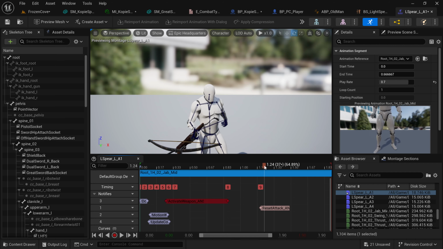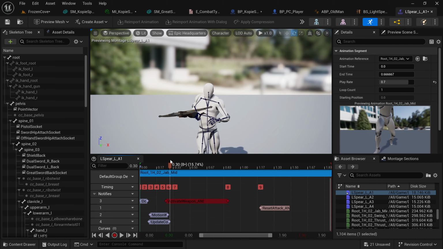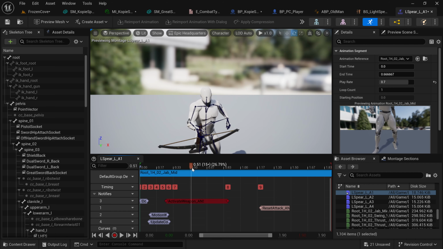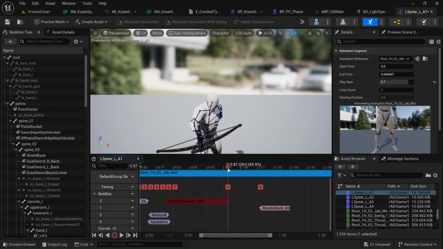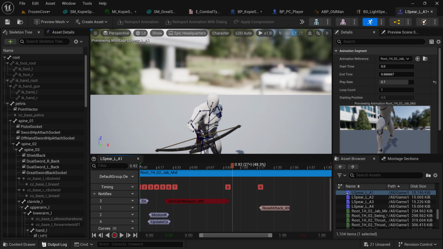The reset attack allows you to do other things like attack again or block or anything like that. Only during this time can you queue up another attack. So if you hit attack right here or anytime during this time, it'll automatically do the next attack in the chain.